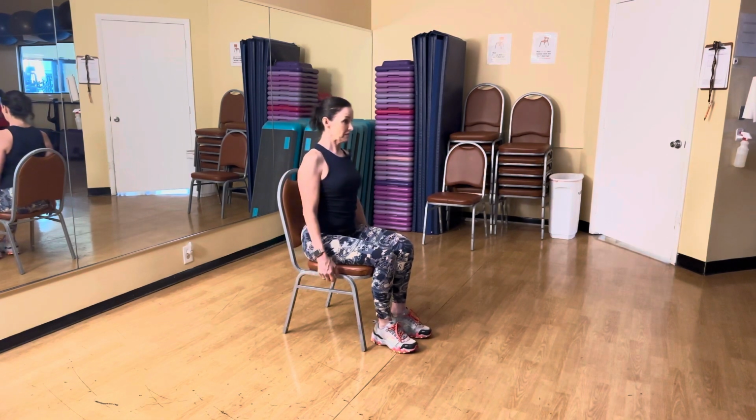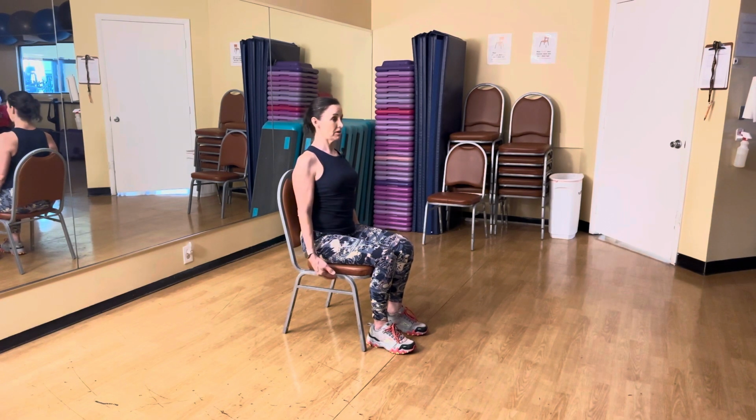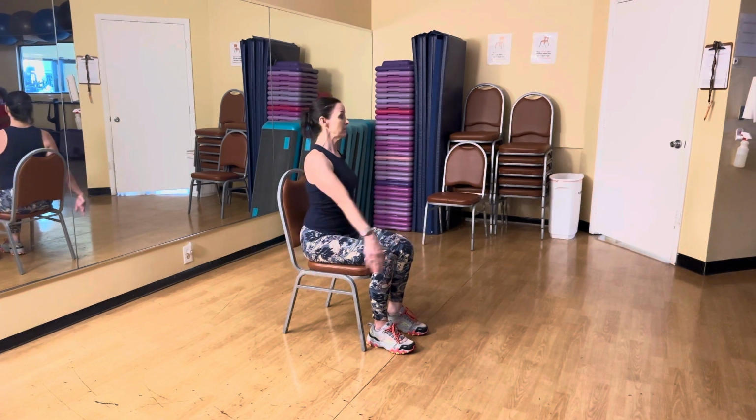And we're going to sit up nice and tall. So now we don't have the back against the back of the chair, but we still have our posture as if we did. Take a deep breath. We're going to rotate to one side. Now, if you want to hold on to the chair to help you hold that rotation, go ahead. As we inhale and get tall, we'll exhale to the center and then to the other side.